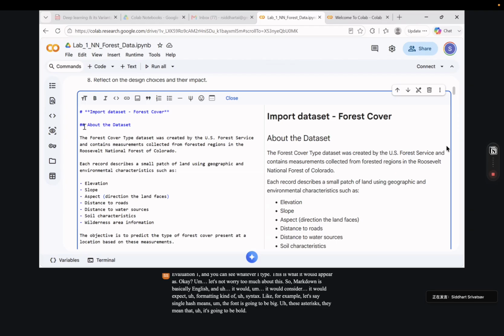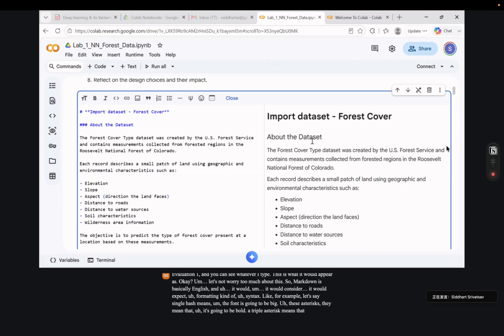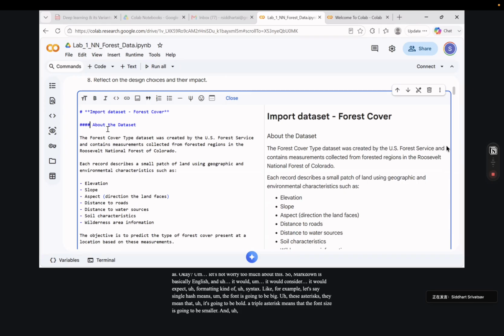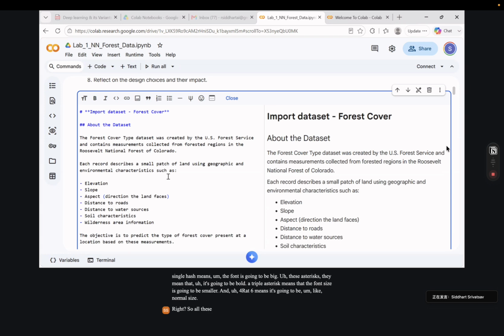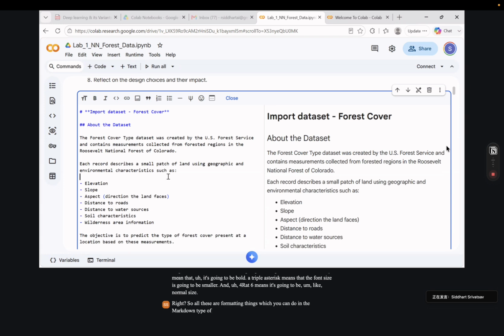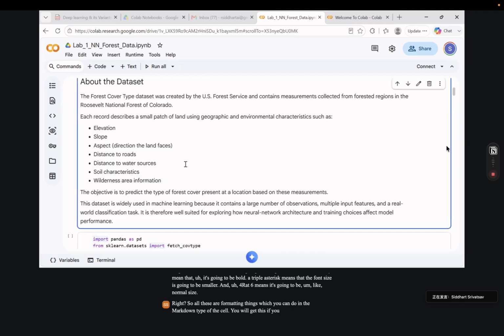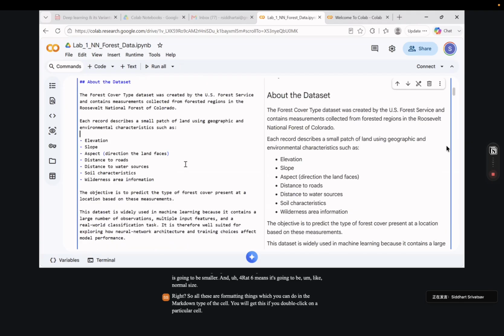A triple asterisk means that the font size is going to be smaller, and four asterisks means it's going to be normal size. All these are formatting things which you can do in the markdown type of cell. You will get this if you double click on a particular cell.